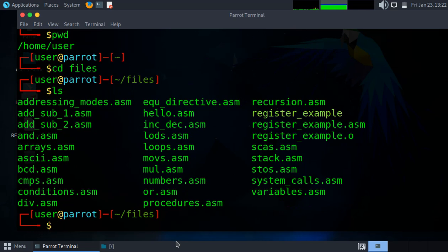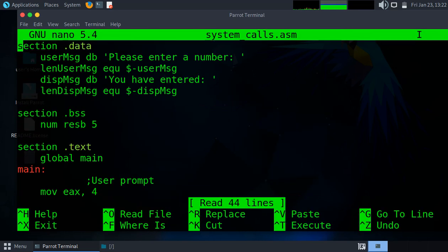If I press ls, I have the file that we are going to be working with. What name did I give it? Is it called calls? Let me look for it. It's called system calls.asm. So let's go inside with nano system_calls.asm, like that.